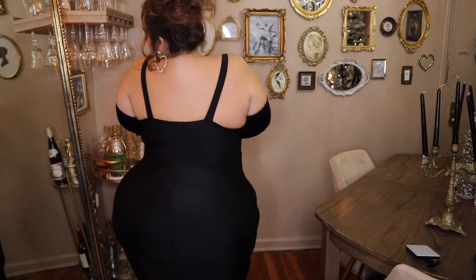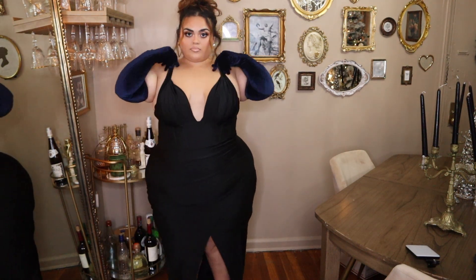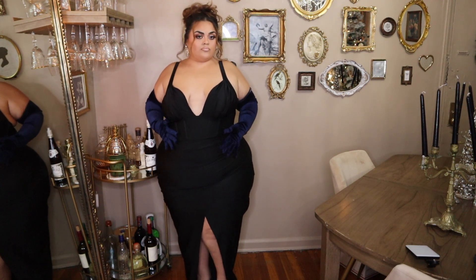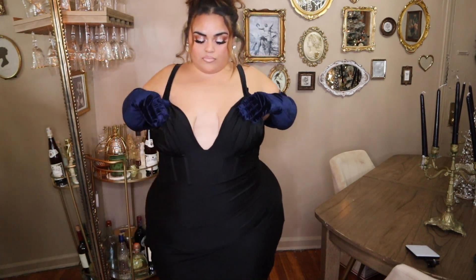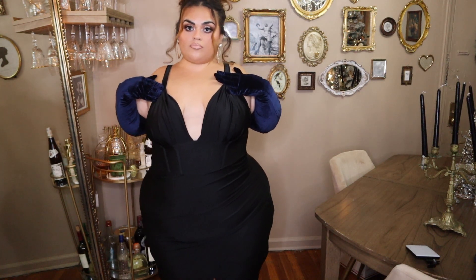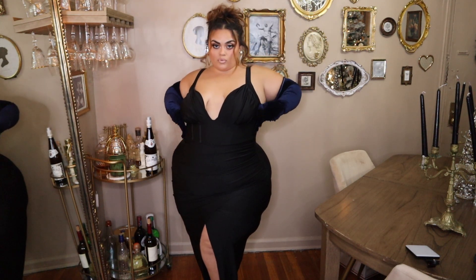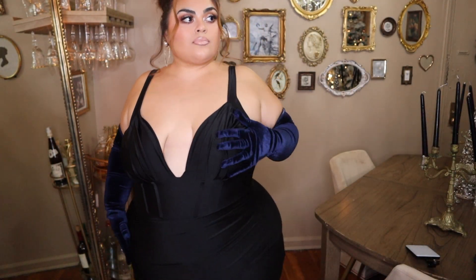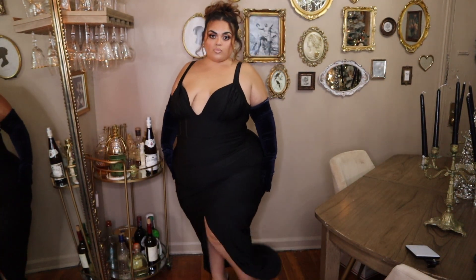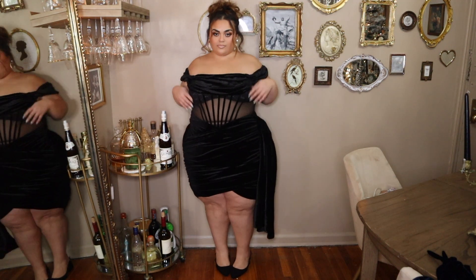Another New Year's option — I love this dress. It gives me like super 80s, 90s vibes. I just threw on the navy gloves from the other dress; this dress doesn't come with gloves, but I love the gloves and I think it just really adds something extra, especially for a Christmas or New Year's party. I'm not wearing any bra here, but this definitely requires a nice push-up or some boob tape — that would really elevate the whole look. I love the boning corset vibes and the strap. The neckline is more like a scalloped style. The material is almost like bathing suit material, so it really lays nicely on the body.